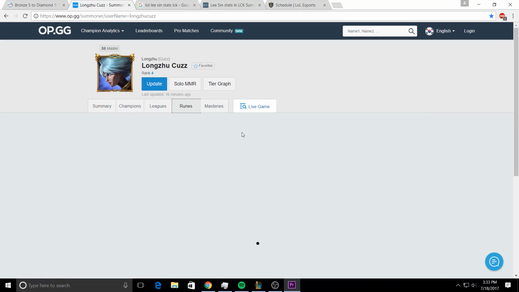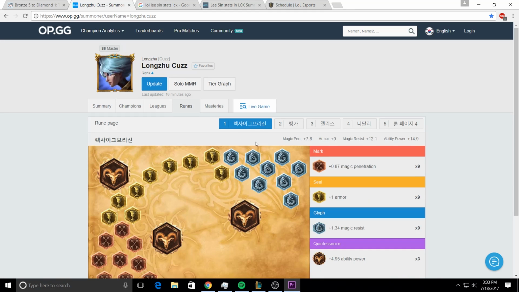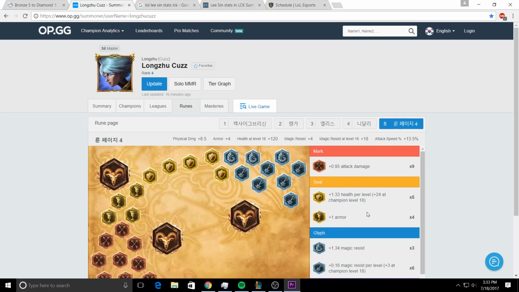But sometimes their solo queue pages vary from their pro play pages. Like, I know Cuz likes to get away with 9 armor seals, which isn't very efficient here, and this page hasn't changed his pages recently, but sometimes he likes to get away with 9 armor seals.